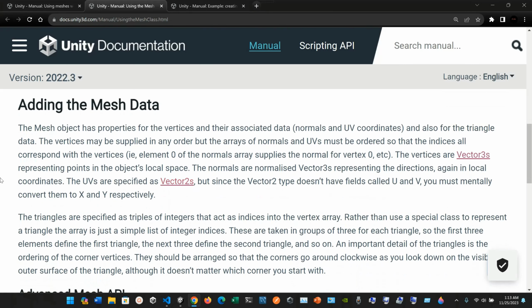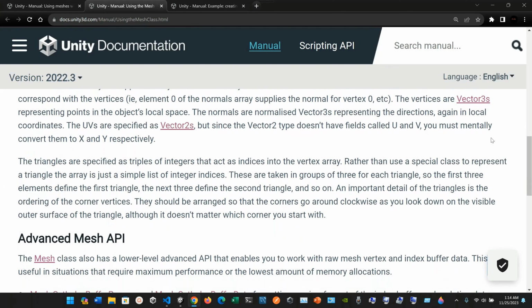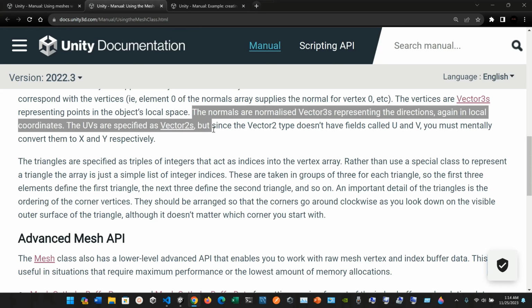Adding the mesh data. The mesh object has properties for the vertices and their associated data, normals and UV coordinates, and also for the triangle data. The vertices may be supplied in any order, but the arrays of normals and UVs must be ordered so that the indices all correspond with the vertices, i.e. element 0 of the normals array supplies the normal for vertex 0. Let me make this one a little bigger.